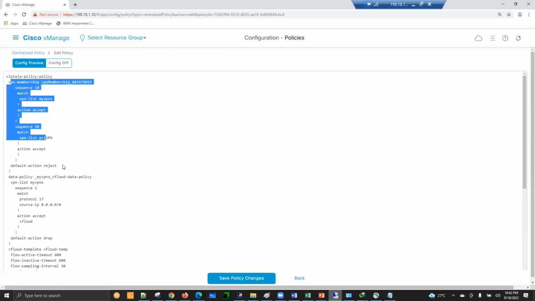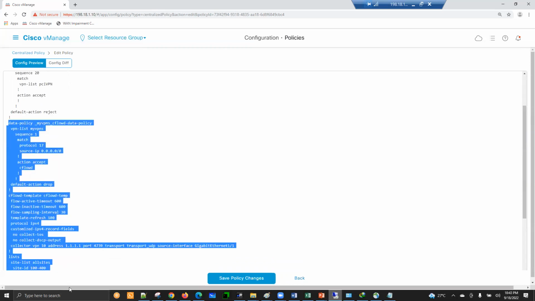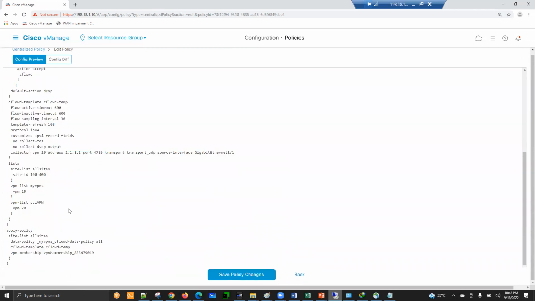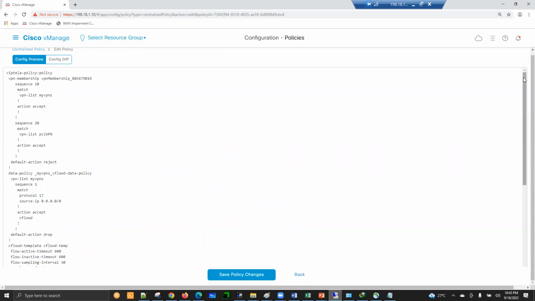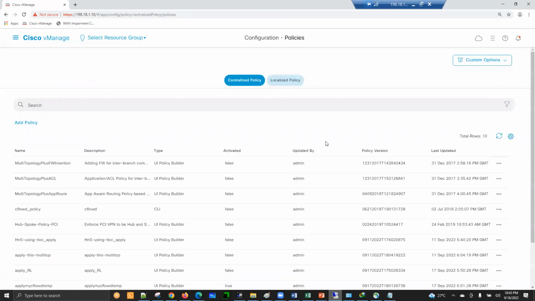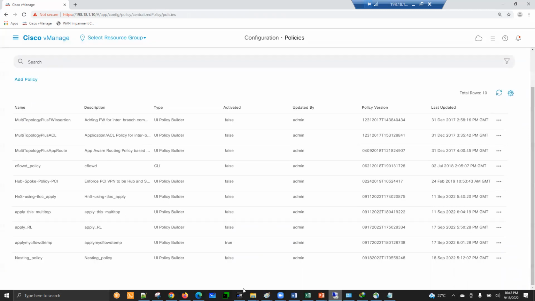So first we have VPN membership policy, and then we have cFlow template, and then how it is applied, etc. Only two policies we have created. One policy we created new. One policy we called from somewhere. Yesterday we created it, and then we called it here, right?